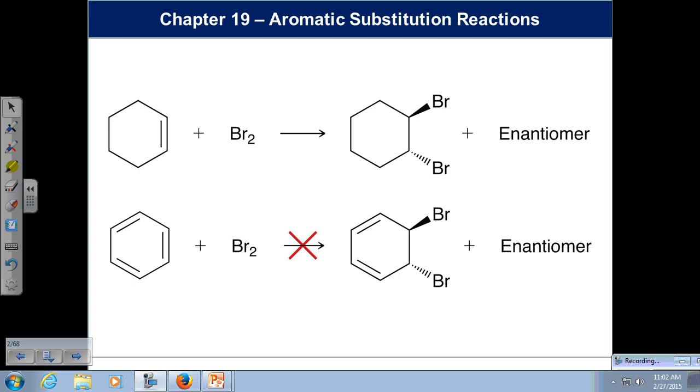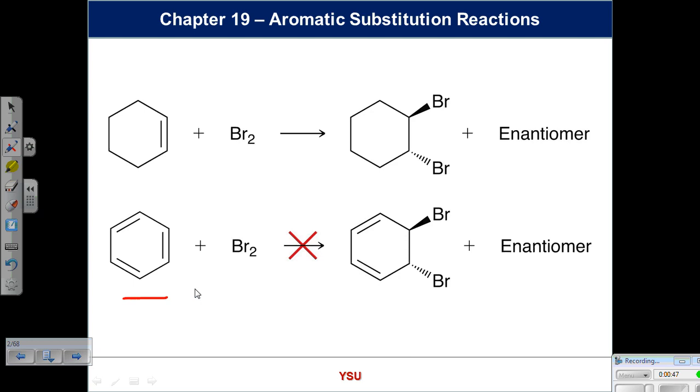The key here is that benzene is not an alkene. It's not a simple alkene, even though we still draw it with 3 pi bonds. We decided that that wasn't particularly accurate, but we still need to have some electrons to push around. So you will see benzene written as this at the bottom. You will see benzene written as the sort of Kekulé structure when we start doing reactions soon. But the key here is that it doesn't do the same reactions that alkenes do. You do not decolorize bromine if you add bromine to benzene. It just isn't reactive enough.